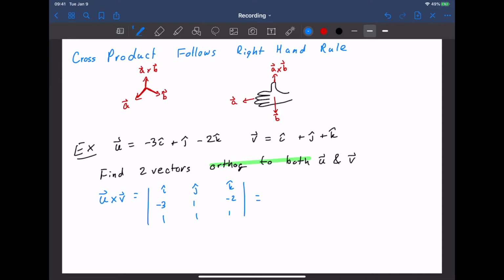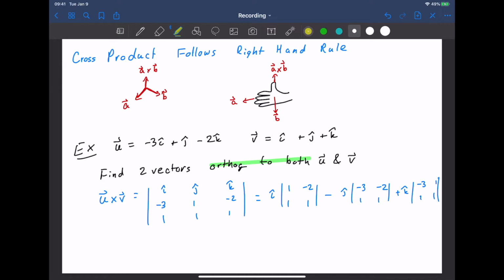So what do we have here? Sometimes I write it like this. You might see me do this. I'm just going to get you acclimated to both things. i times this minor, minus j times this minor, plus k times the last. I'll use the highlighting one more time here in case that was really helping you.